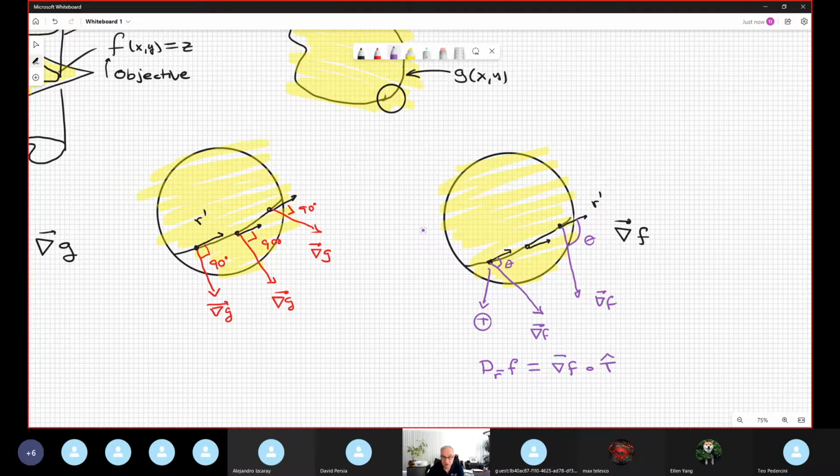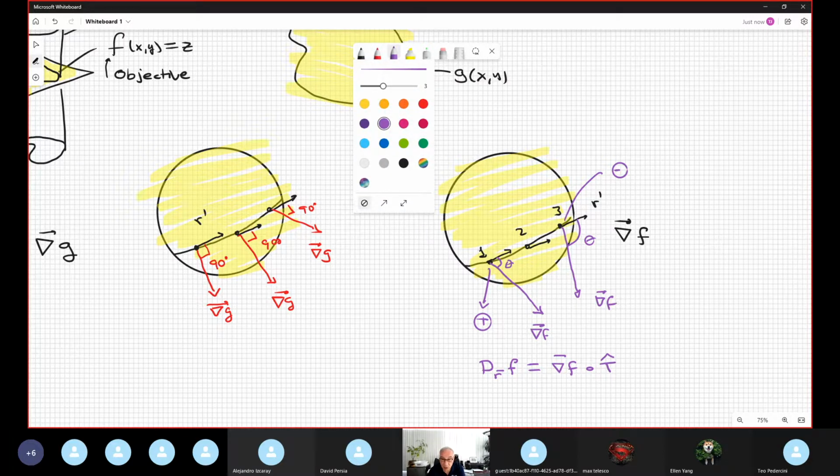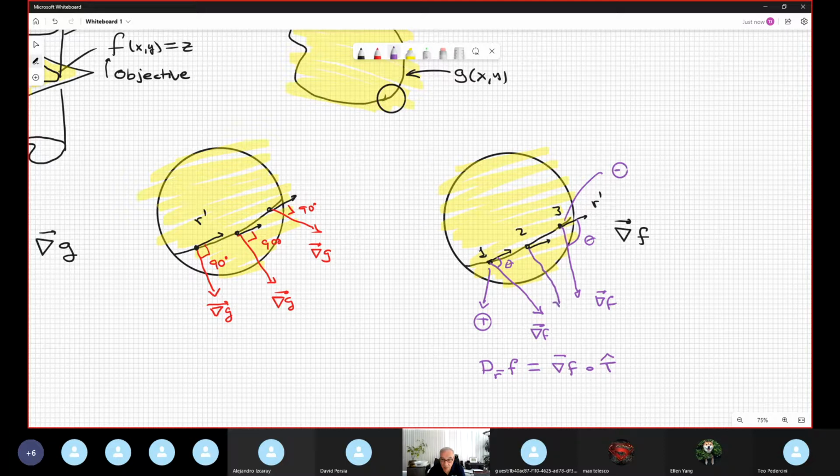And this point I want to call 1. And this point is point 3 because point 2 I skipped. So at point 3, the directional derivative is negative because the angle is obtuse. And the cosine of an angle in the second quadrant is obviously negative. Okay, now maybe I am sure there is one point here in the middle at which the angle is 90 degrees. And the directional derivative in this case is 0 at point 2.